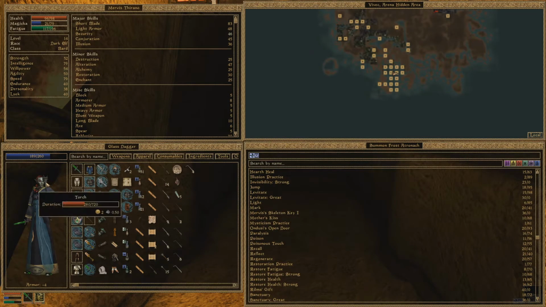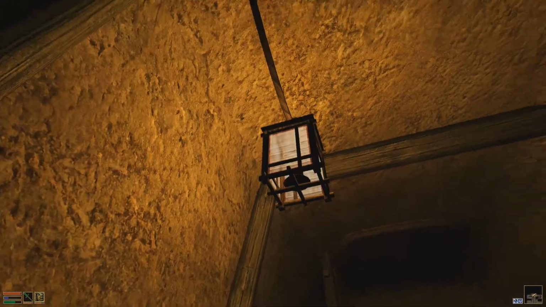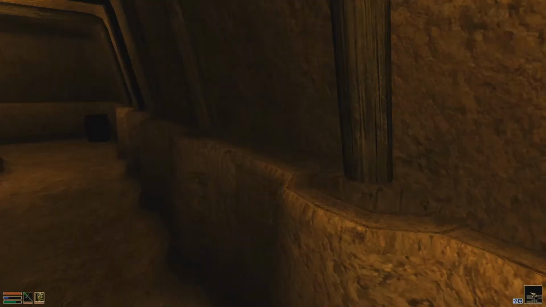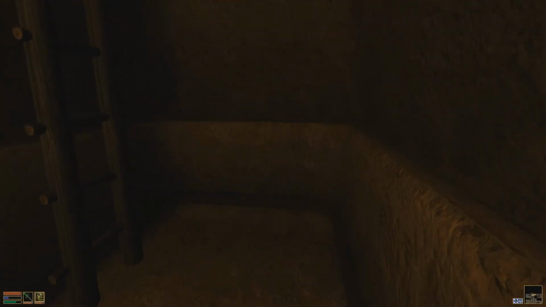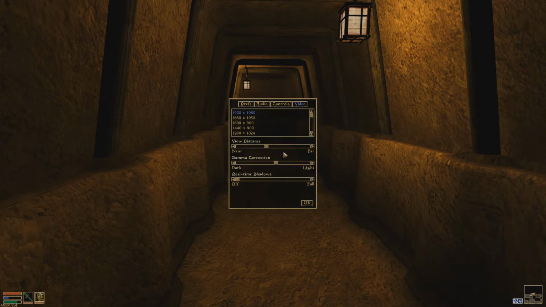But before we go anywhere, let's put away the torch. Because that's the other thing that I went and installed, actually, a lighting mod, which, if I remember the details right, just makes it so that all the lighting actually has light sources. I just thought it seemed like a good idea.